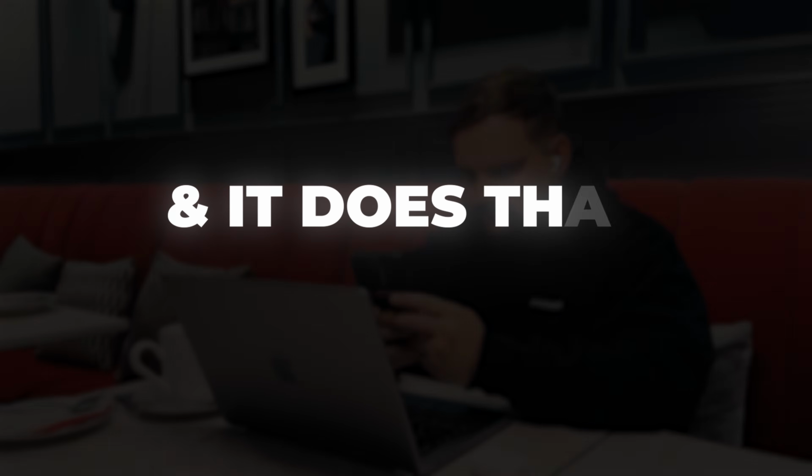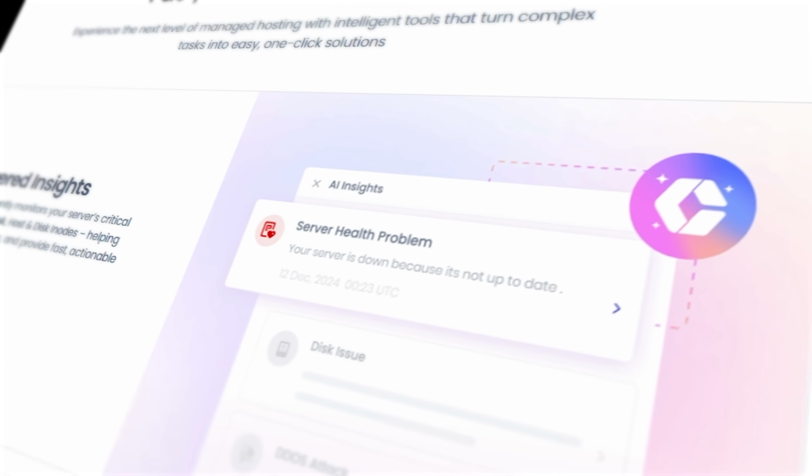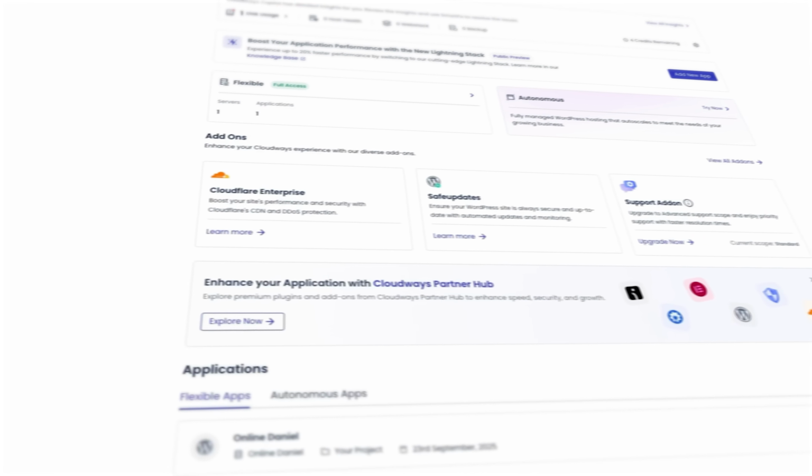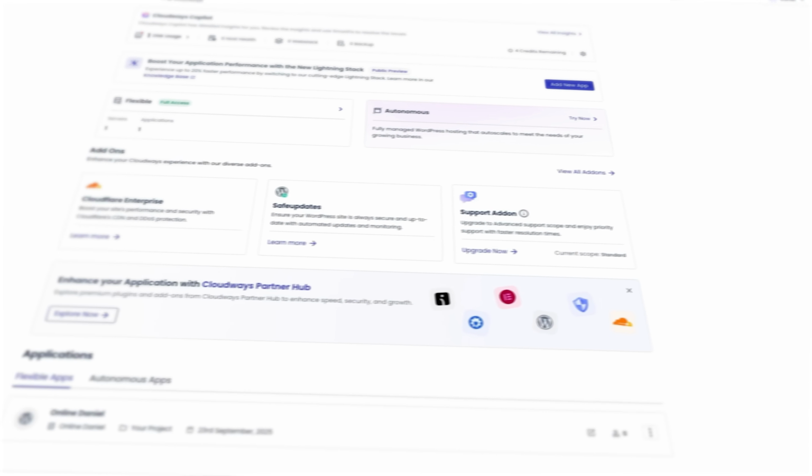Okay, my friends, let's wrap this up. After testing Copilot, here's my verdict. Its automation, real-time checks, and one-click fixes take the server busy work off your plate. That means less downtime and more money for your business. Next, guys, Copilot is designed to handle the everyday stuff, and it does that really well. Remember smart monitoring, auto fixes, and real-time security? Overall, time and trust are what matter most. Letting CloudWays Copilot manage your servers can be a real win for your business and your clients.